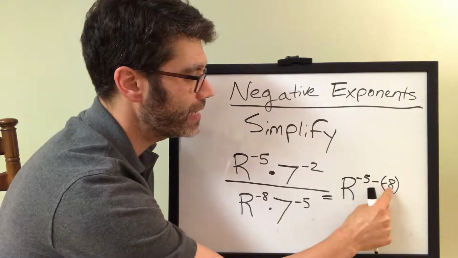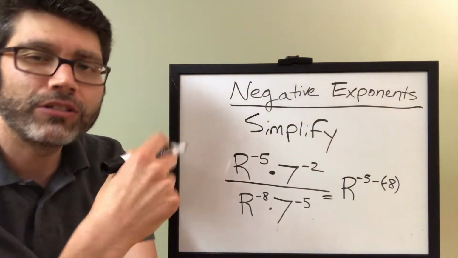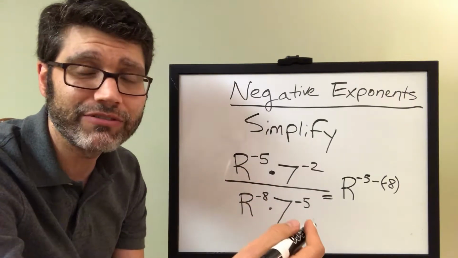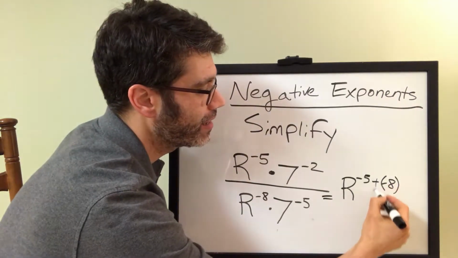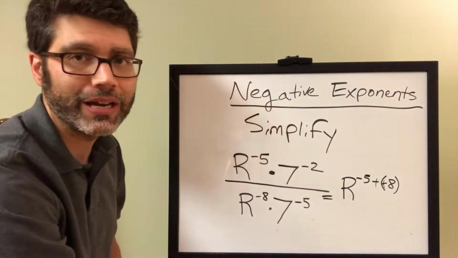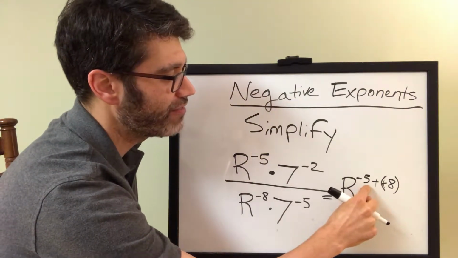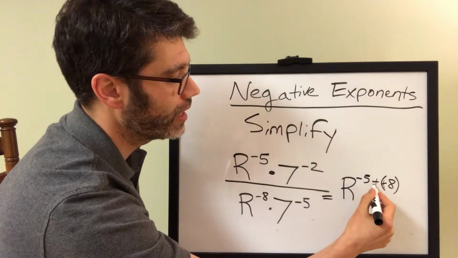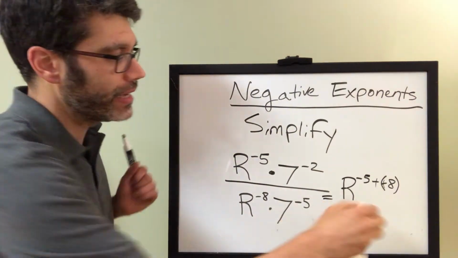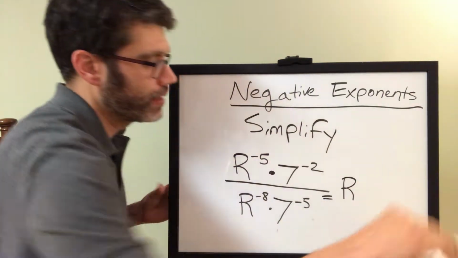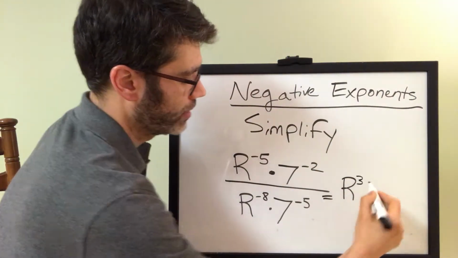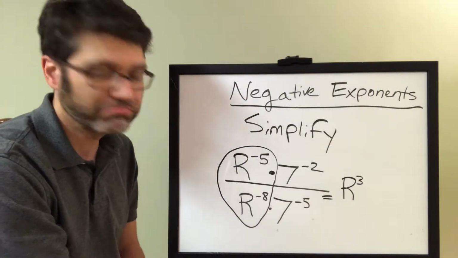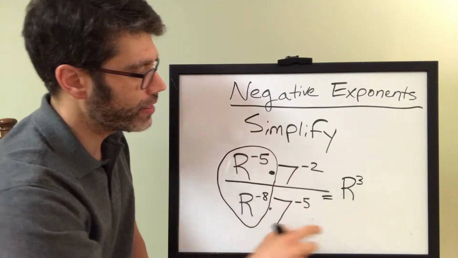Ooh, minus a negative. Remember back to doing your operations with integers. What is subtracting a negative? That's the same thing as adding a positive. Okay. So this is like negative 5 plus a positive 8. All right? So negative 5 plus a positive 8 will be, in the end, a positive 3. Okay? So it's really r to the third. Look at that. All of this reduces down to r to the positive third. Cool. All right, let's do the same with our 7's.